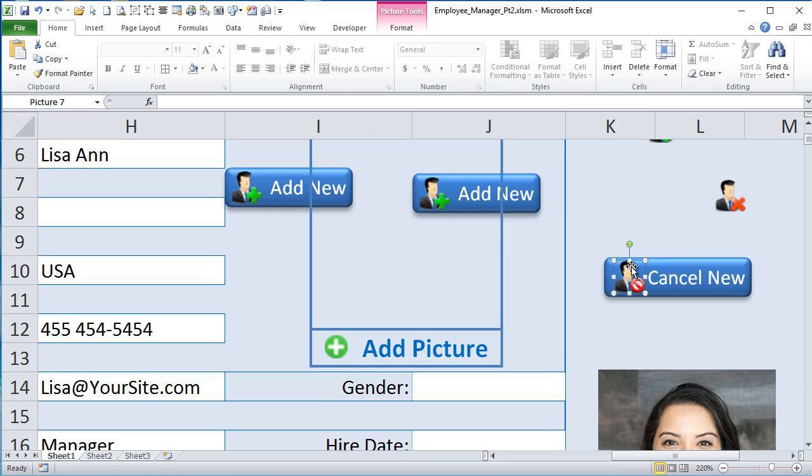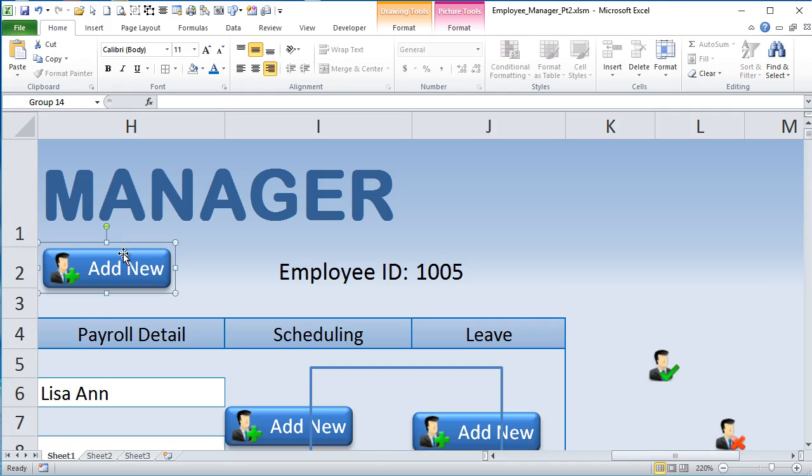The sizing looks good. Move the icon over, holding the control, selecting both. We're going to group that, and let's give this a name, cancel new button. It's always good to name these. And let's give one of them, we have our add new. This is our original add new, so let's give this add new button.